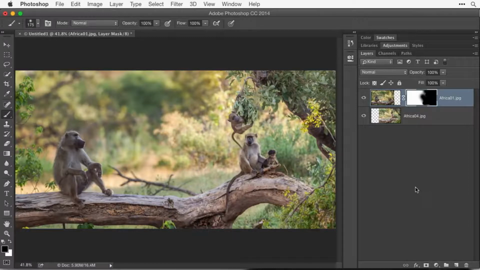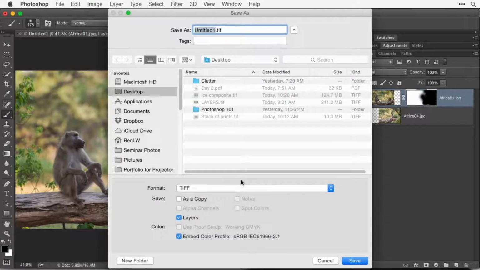So you Shift-click on it to disable it, Shift-click again to turn it back on, and you do the backslash key, the one that's right above the Return or Enter, at least on a Mac, the one that leans towards the left, not the one that leans towards the right. There's two slash keys. And then when I'm done, I choose Save As, and I just use a file format that supports layers.